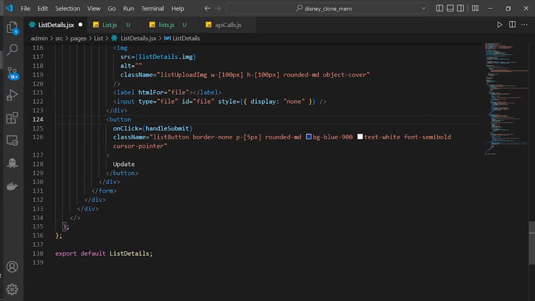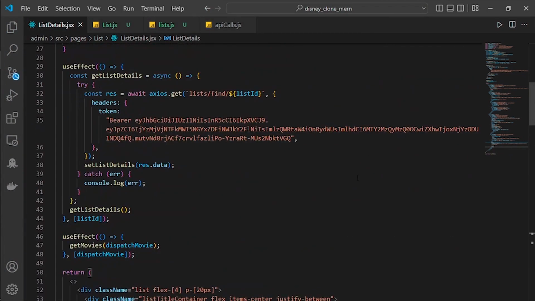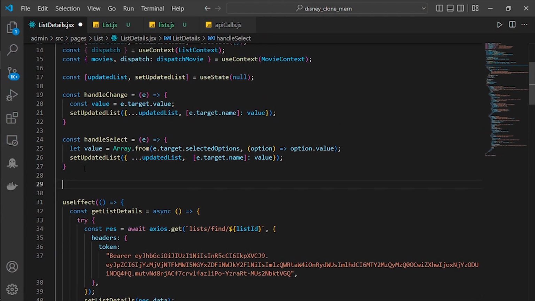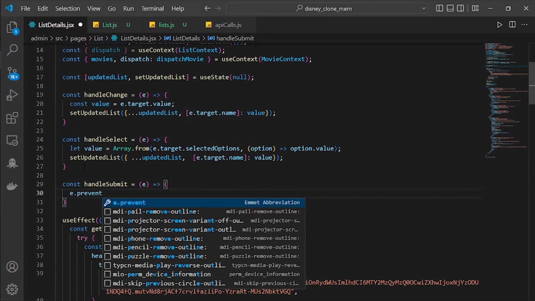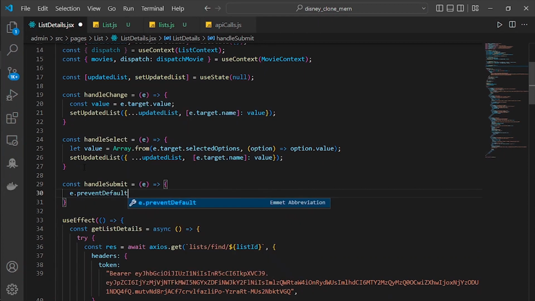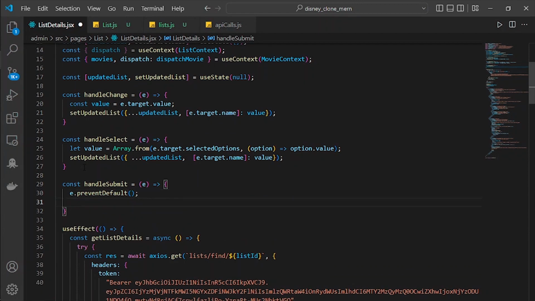Let's save it, and then scroll up, and make the handleSubmit below this handleSelect. So const handleSubmit is equal to e, and then e.preventDefault() to prevent it from redirecting us to another page. And then here we are going to run the update list.